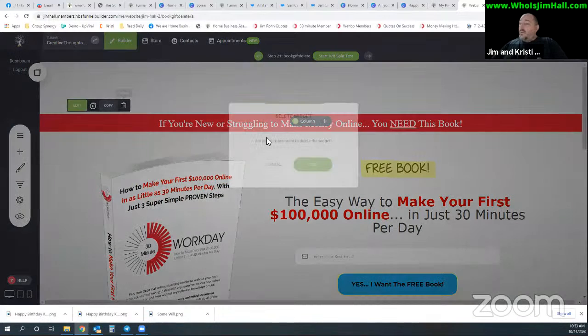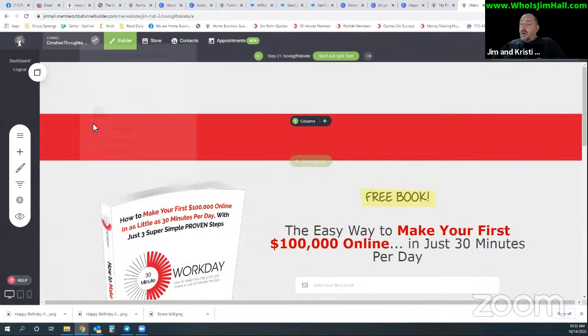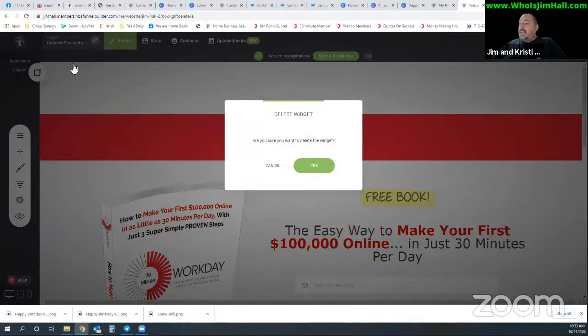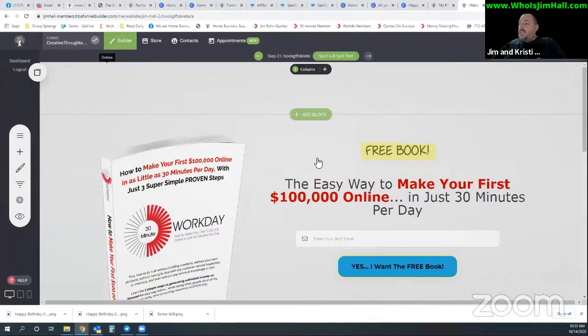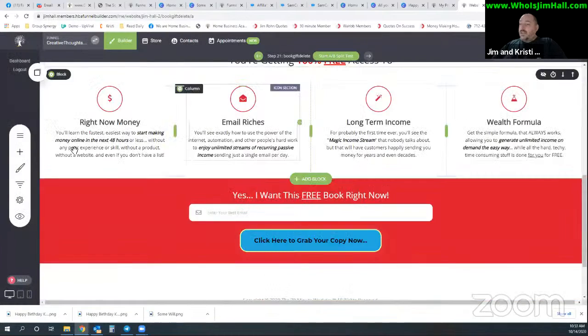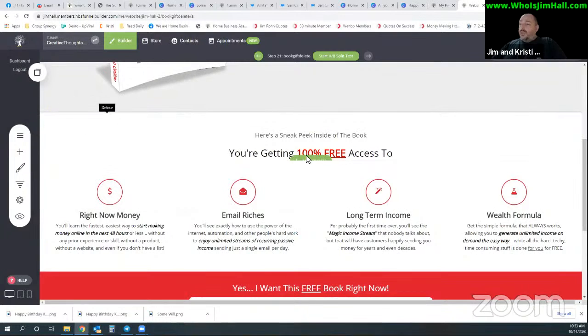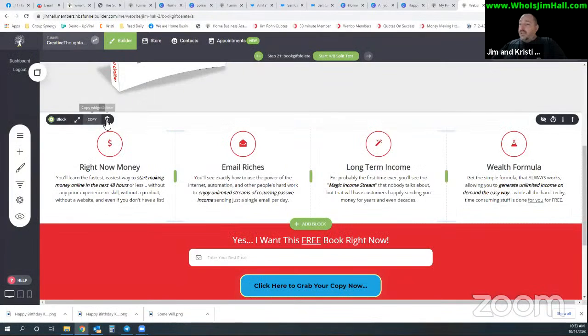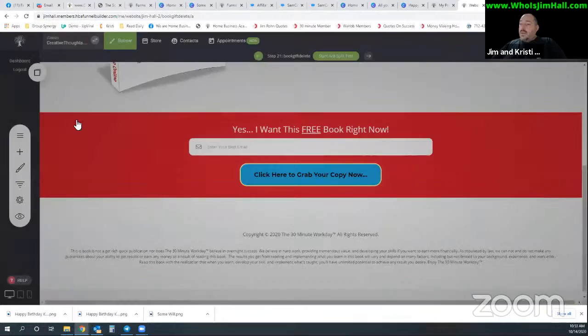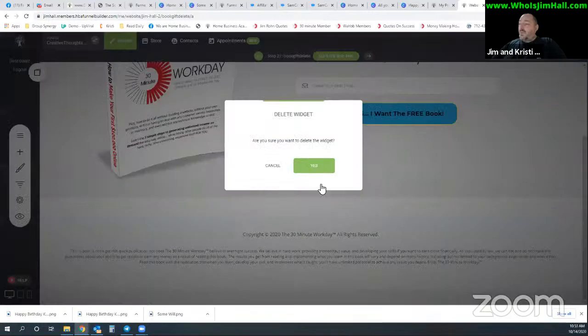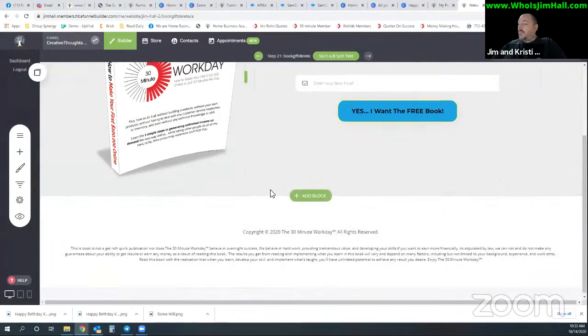And then maybe we even delete this red bar out. Because the idea here is just to get it to where it looks right. And then I deleted this whole block here. Again, delete as much as you think. I just want to get it down to where people don't really believe that we're just advertising to them, right?